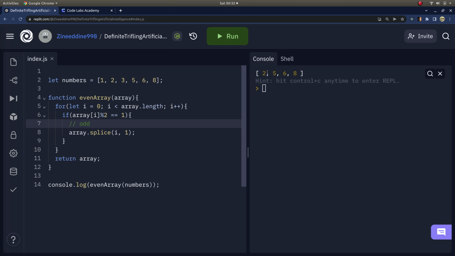Yeah, and actually this is the problem that I wanted to show you. If you can see right here, 5 is odd, but we kept it in the result array. It's not really clear why, but I'll try to do my best to explain it. Let's say we move through this array. We reach the point at the element 3. We see that 3 is odd. We remove it.